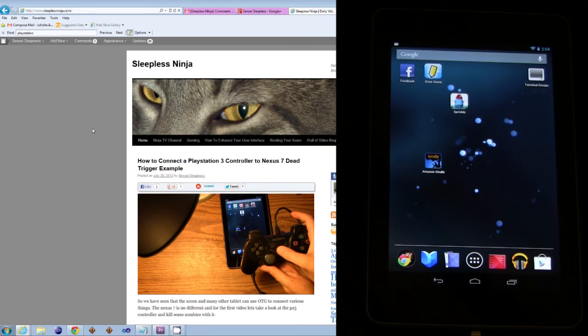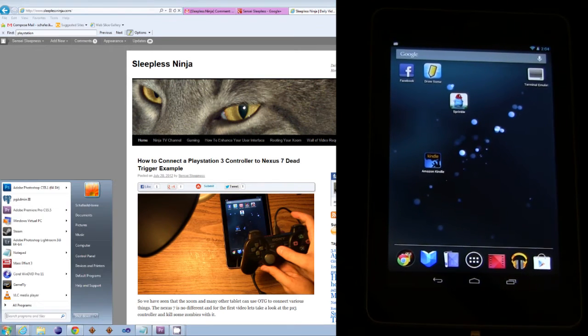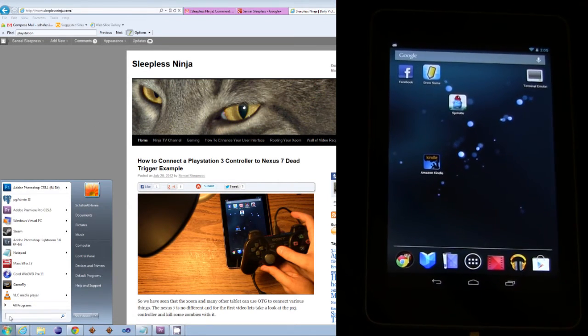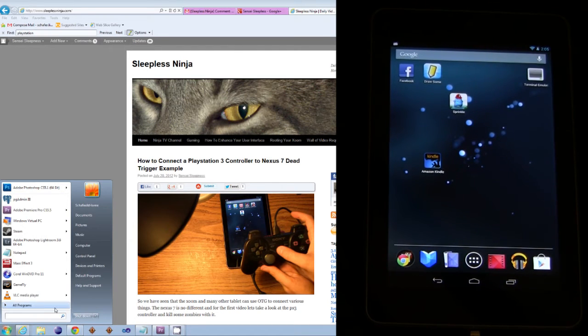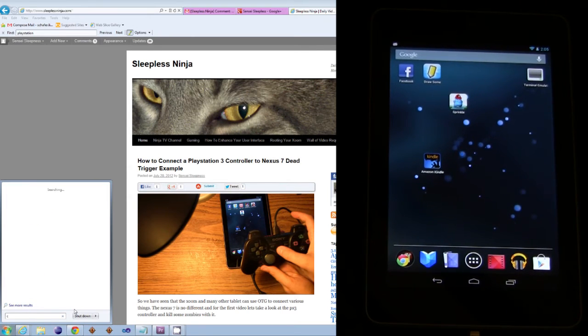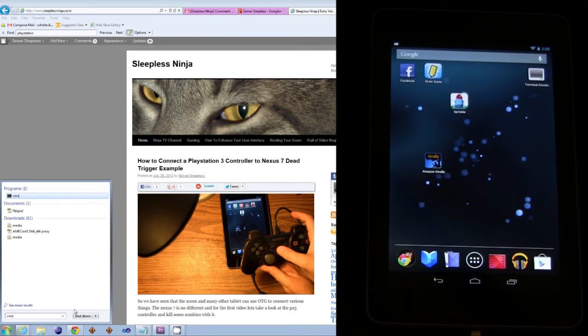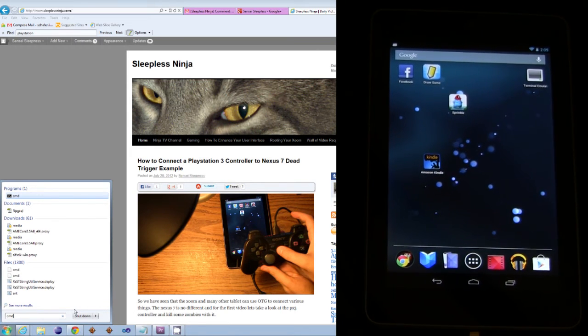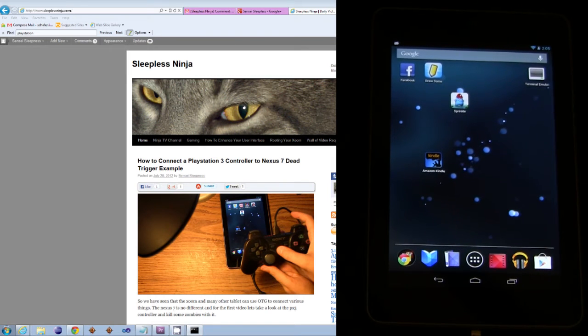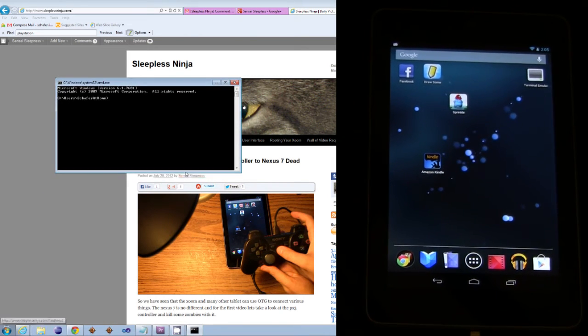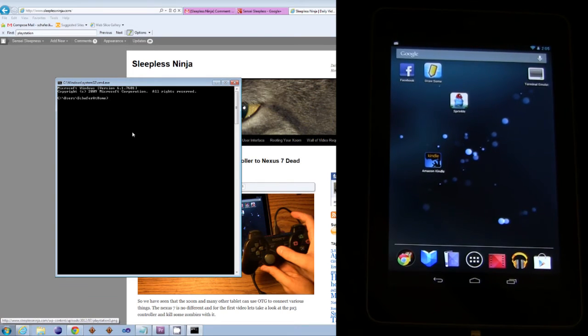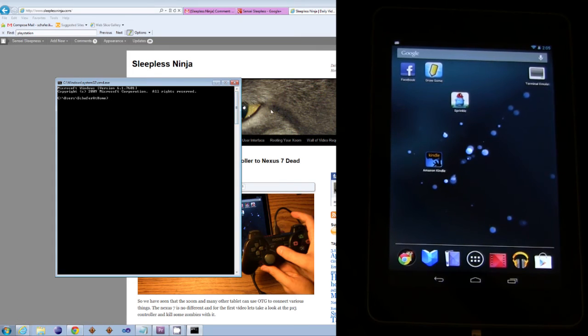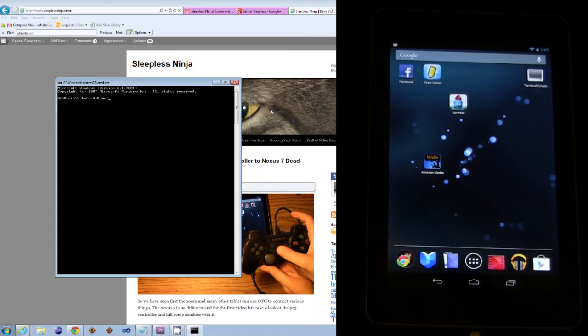So what you want to do is hit the start, and in the search bar, or if you have an older version, there's a run. Click on run, and then just type in there command and press enter. CMD. Command is kind of the long way of saying it. CMD, press enter. Now that will open up the horrible or scary for some terminal. But do not worry. Through the guide, I've given you easy steps, and I will continue with that, branching off what I've shown you in the past.